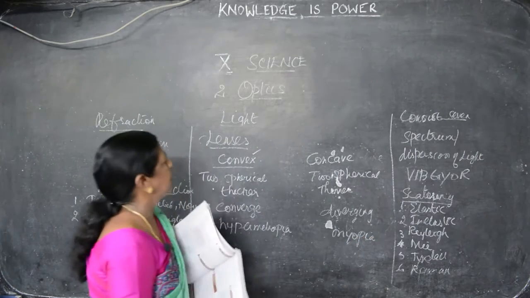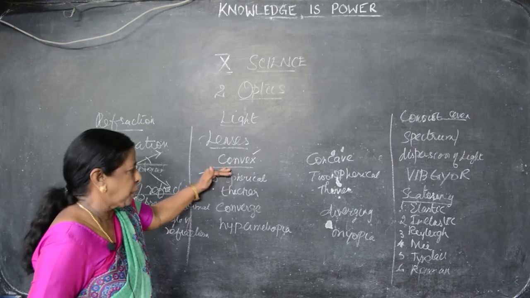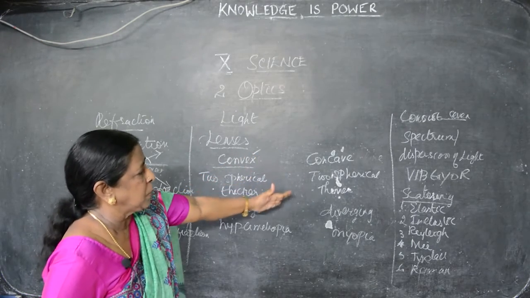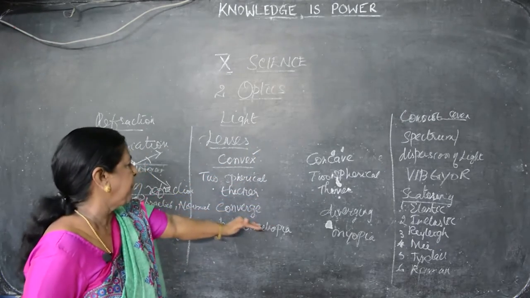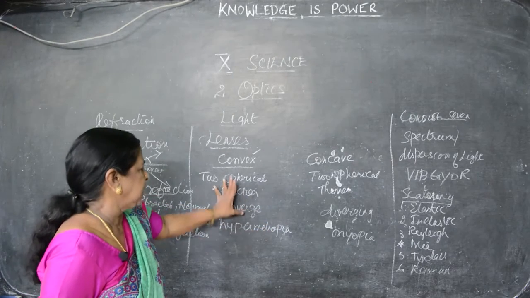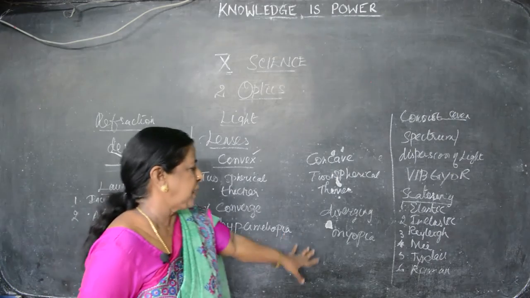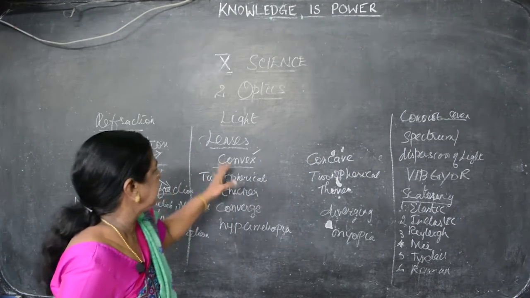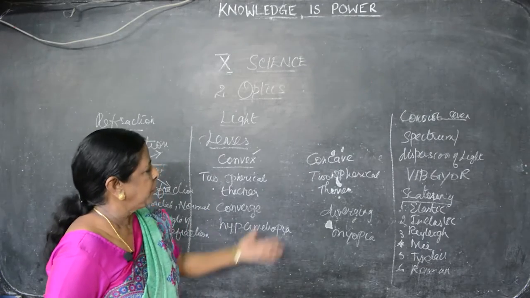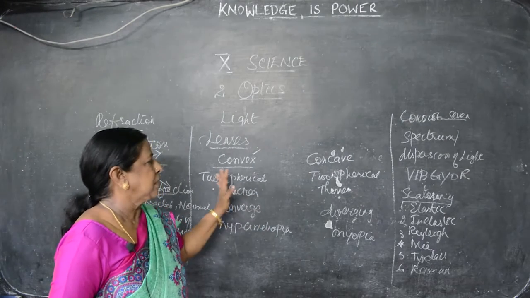So what I said, two lenses, one is convex and the other one is concave. Two spherical surfaces, thicker at the middle. That is also the same, two spherical surfaces, thinner at the middle. It is a converging lens, it is a diverging lens. It can be used for the defect of hypermetropia. It can be used for the defect of myopia. Apart from that, it is used in cameras. It is used in telescopes and used as the spy hole also. So these are the uses of convex and concave lenses.